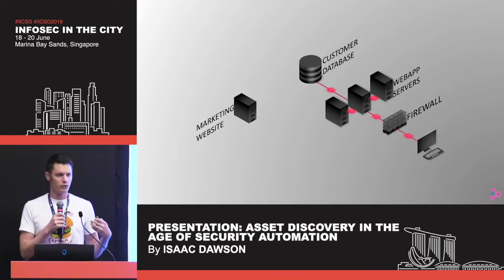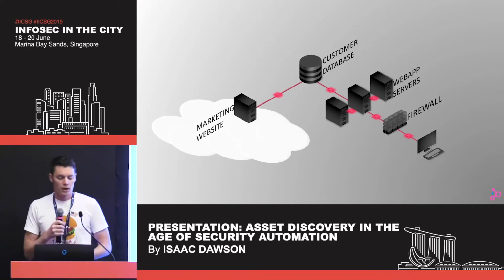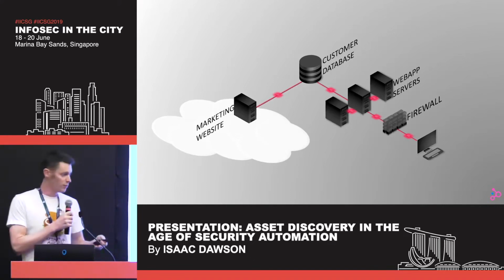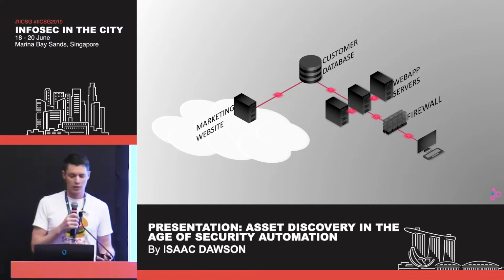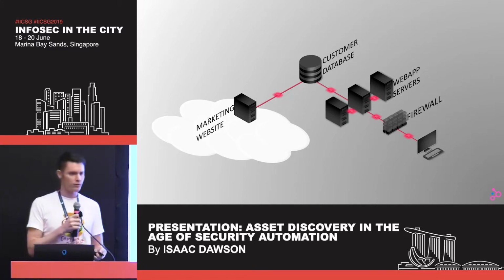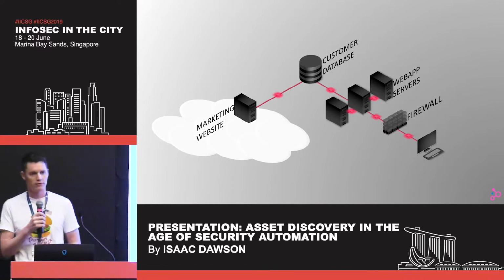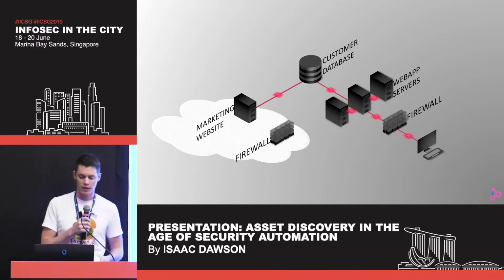It needs to be able to take information from customers, but they can't really put it inside of the protected and monitored network, so they decide to put it into the cloud. It still needs to be able to update information in the customer database or have some sort of connection back to the infrastructure on the back end. Now, maybe this marketing team is smart and they work with the security and operations team. They got a firewall in place, everything's patched, everything's looking great.